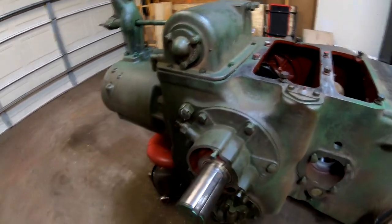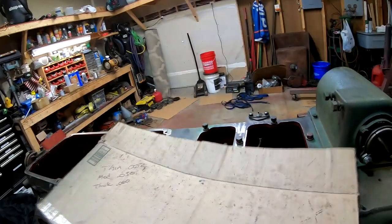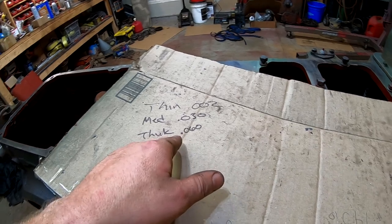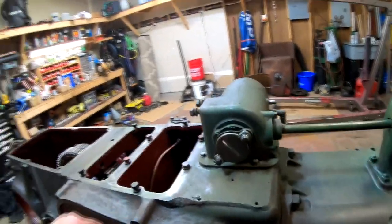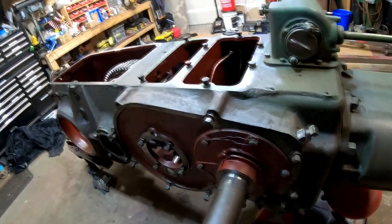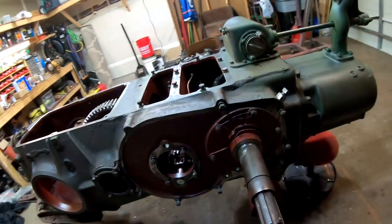And I've got it written down over here. Some of the other shim thicknesses are: 2 to 3/1000, medium thickness is 30/1000, and thick is 60/1000. We ended up using a variety of different shim packs, and finally got it done. It took me 2 nights of work to get this thing shimmed up and proper, but we are good to go, as they say, on the crankshaft.